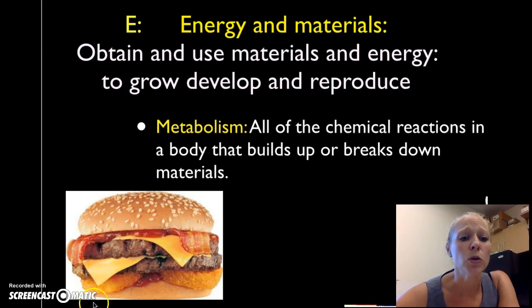And when you eat food, when you obtain your energy and materials, you need to break that food down. You break them down into tiny little pieces. They pass through the lining of your small intestines and into your blood. And then we build them back up into larger pieces, into molecules like proteins, carbohydrates, and lipids. So we break things down into very small pieces through chemical reactions. And then we build them up into bigger pieces that we use through more chemical reactions. And all of the chemical reactions in your body is your metabolism. So all of the breaking down and the building back up of your food and your nutrients is your metabolism.